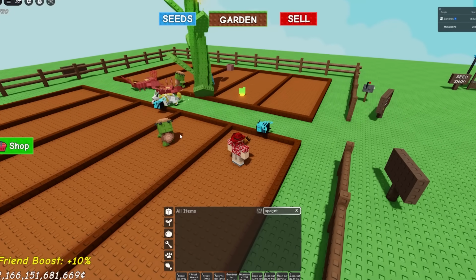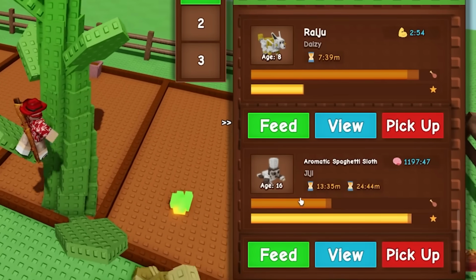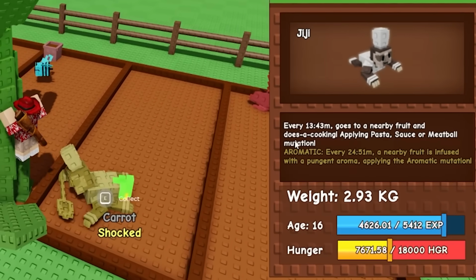And then before we do the chicken zombies, we'll start with our spaghetti sloth here. This guy has 4 mutations he has to apply, which aromatic is one of them, since we have the aromatic mutation on him. And then he also needs to give us pasta, sauce, and meatballs so we can get spaghetti.